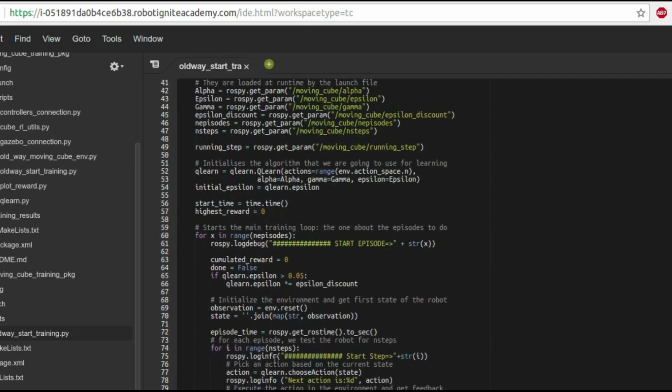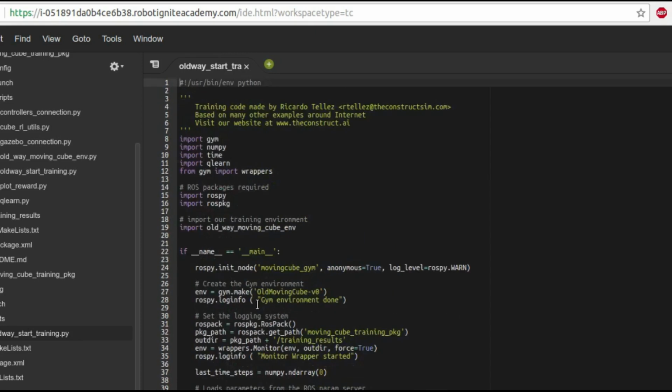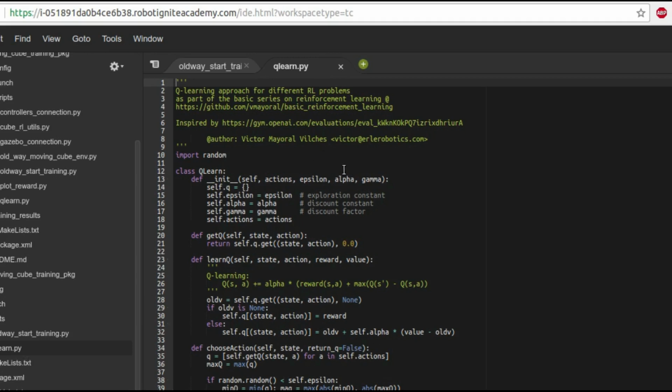In this case, we're going to use QLearn. So the first thing we do here in the imports is we import Gym, and we import NumPy because we use it all the time for some random functions. Then we import QLearn. There are many implementations of QLearn. In our case, we're going to use this implementation, which was made by Victor Mayoral from Robotics.